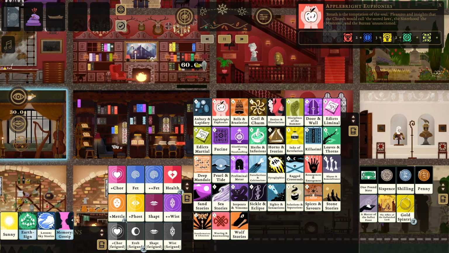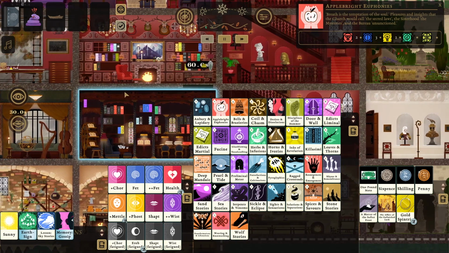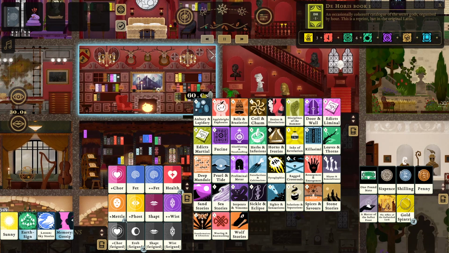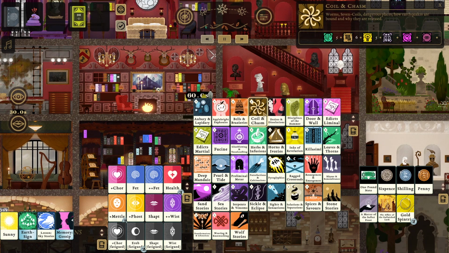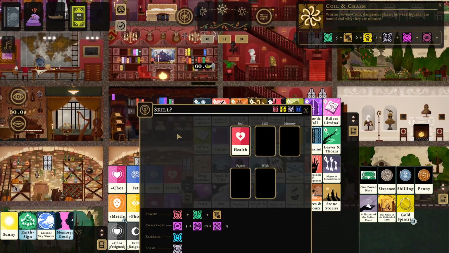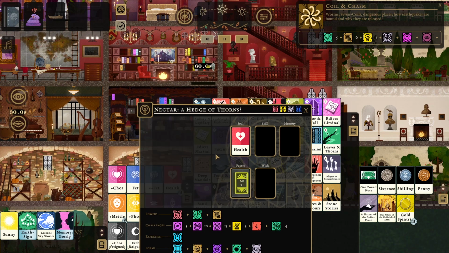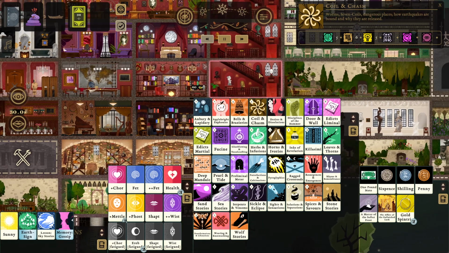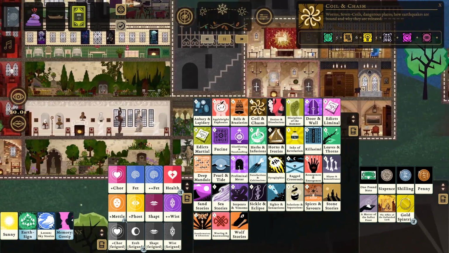Oh, no, we need this to be open. Yeah, we need this to be open so that we can actually upgrade the skill. So we just need to use another book to read. Oh, not a book. A desk. A desk to read another book. Right, well, Dehoris book 1 should be very doable, so let's just... okay, let's use health. Health over here, Dehoris book 1 over there, and it's the nectar thing, so coil and cat... Right, we need to go to a table where we can actually read that, and that will be the pale desk over here, because that is the scale desk.